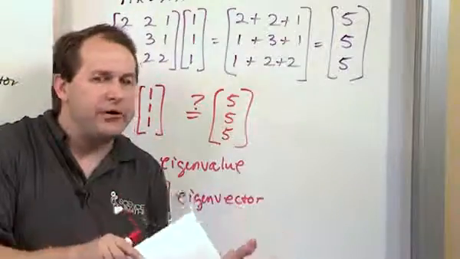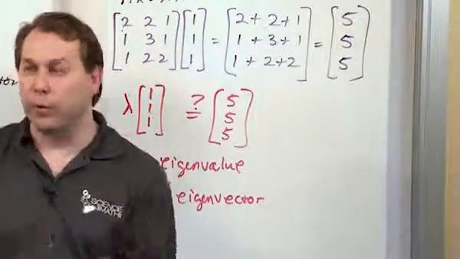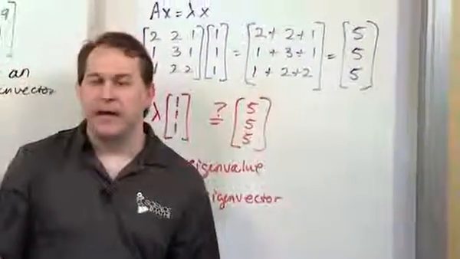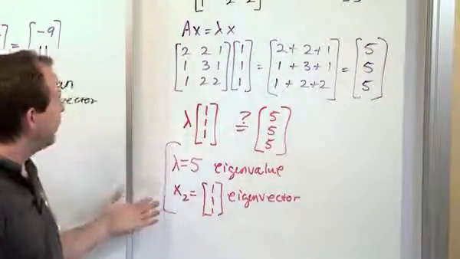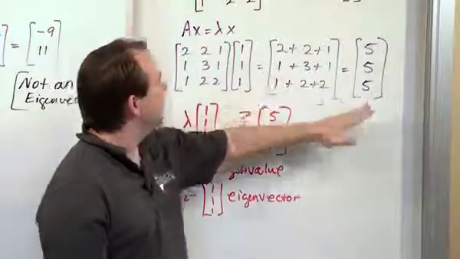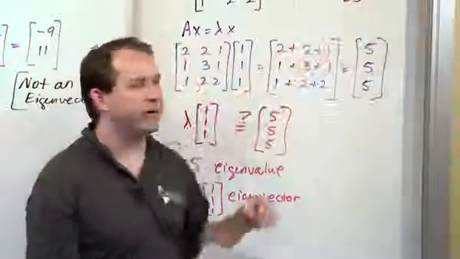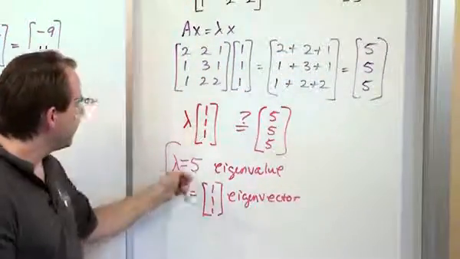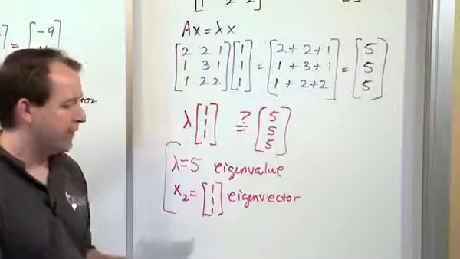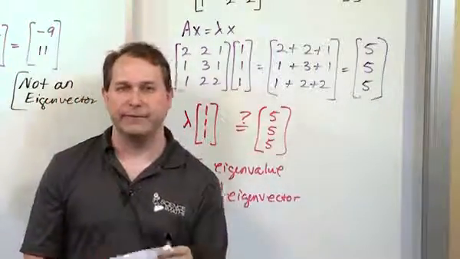So now you understand why I say eigenvectors and eigenvalues go together like peanut butter and jelly. For every eigenvalue you have, you're going to have one or more, as we'll see, eigenvectors. So the way you test for that is you run it through and see if what you get can be written as a multiple of your original vector. If you can, then you've identified the eigenvalue and you know that your test vector is actually an eigenvector.